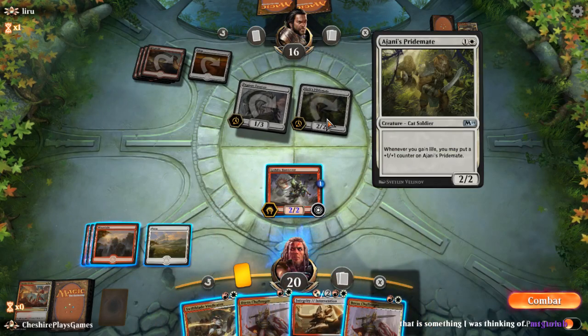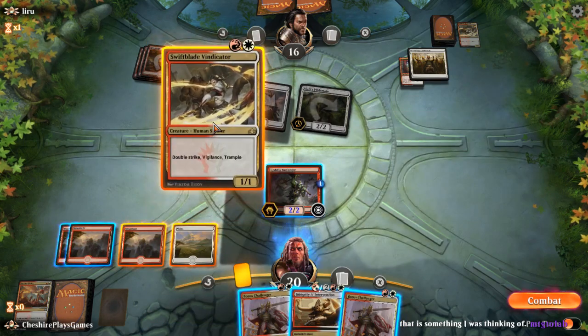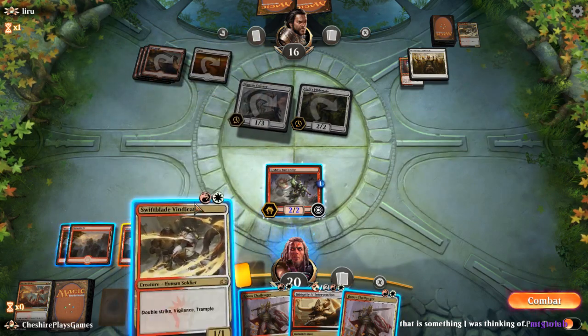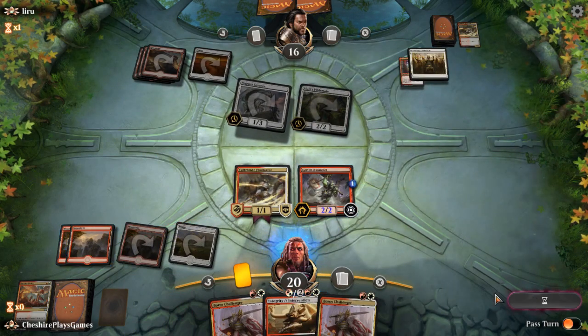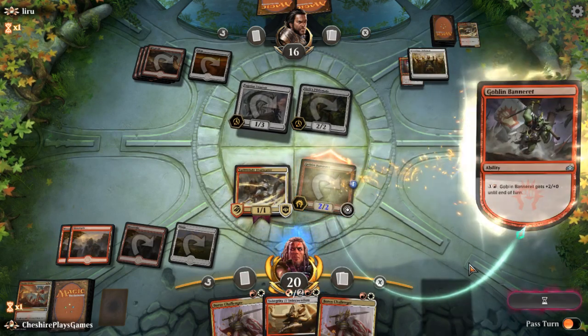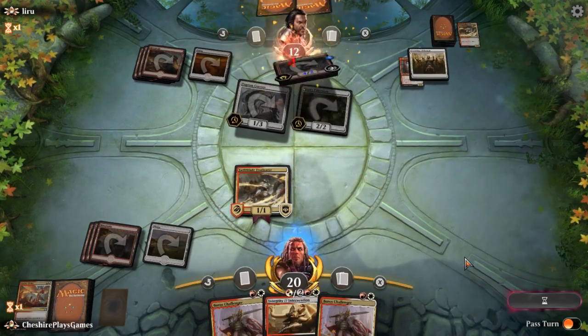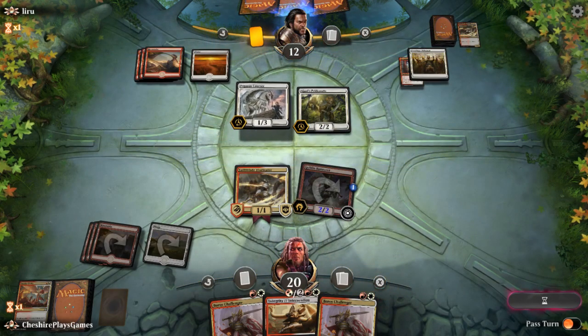What do we got? Pridemate is scary enough that I want it dead, but not too scary. I think we're gonna go with a Vindicator. Just attack in. We're doing alright. This deck is fine.